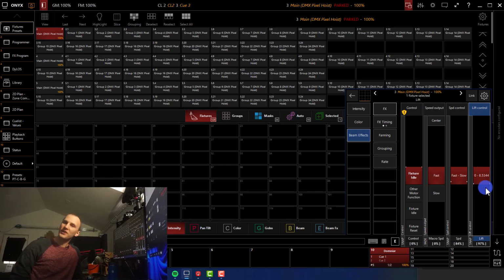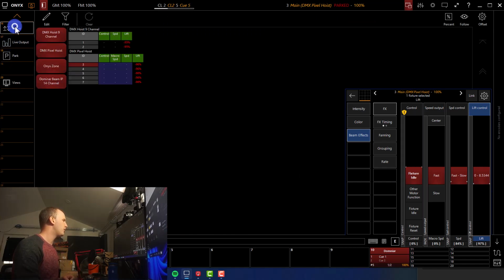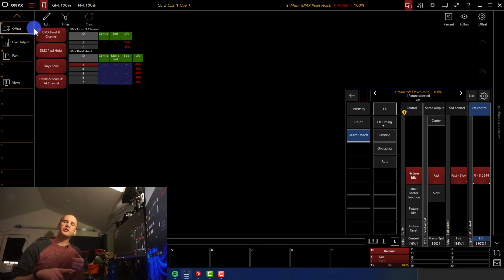Depending on what DMX software or console you're using, how this happens is going to vary. We're in a beta version of Onyx right now that will come out later in 2023, most likely. It has a new window called offset, which gives you the ability to offset the DMX output. As an example, these pixel tubes can only go to 4% here in my office, in the studio, before they smack the ground. And we don't want them to smack the ground. So 4%. What I did is I went to the offset and I made it negative 96.